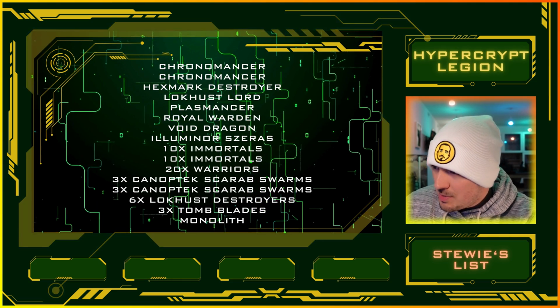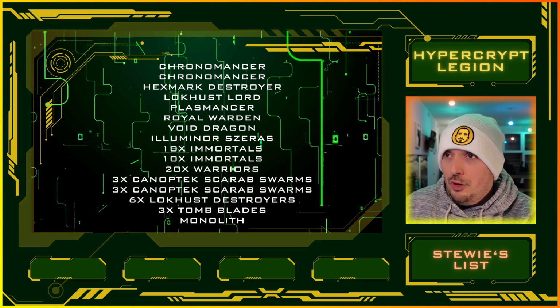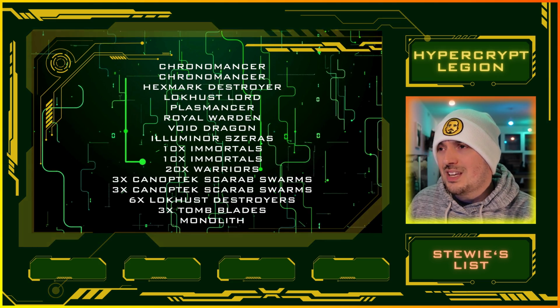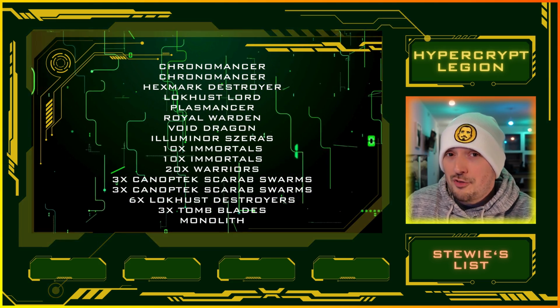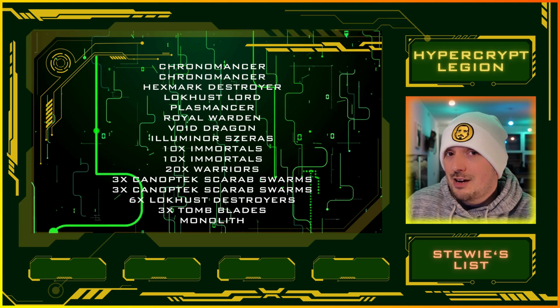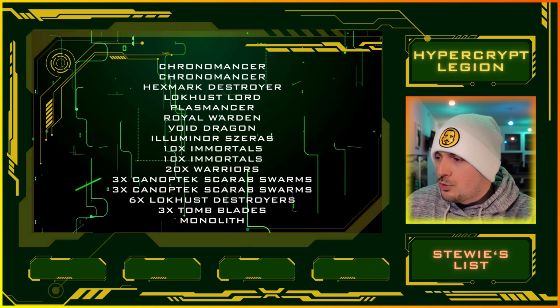Now, when it gets to your shooting phase, those Warriors will be shooting first. So they're going to have full rerolls because of the Plasmancer's Horizon Tyrant enhancement, and they've just entered the battlefield. So complete full rerolls to hit. You're going to be fishing for 5+ rolls here because you've got critical hits on a 5+ with Lethal Hits. So you may as well fish. Don't forget, you're now -2 AP as well because of Illuminor Szeras. So you start off with the Warriors, then you move on to the Immortals.